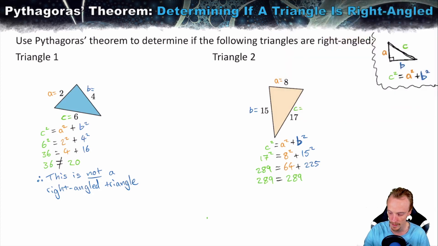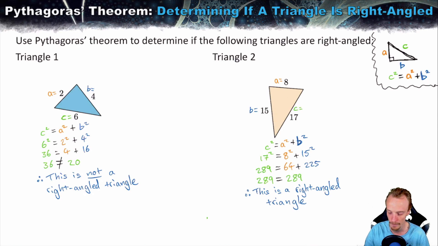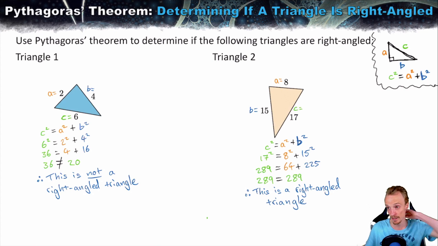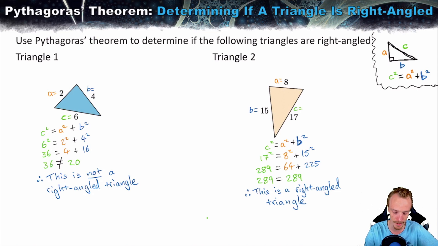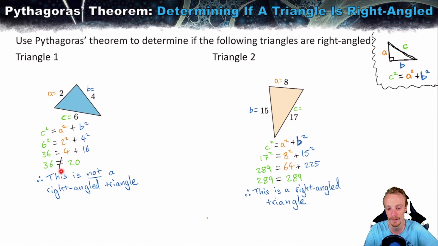Therefore, this is a right-angled triangle. You cannot form a triangle with side lengths 17, 15, and 8 units that is not right-angled. As an extension, you might be asked where the right angle occurs — the right angle will always be opposite the hypotenuse, between the two shorter sides. So to summarize: label the triangle with C as the longest side and A and B as the shorter sides, substitute into the Pythagoras formula, and check whether it balances. If it does, it's a right-angled triangle; if not, it isn't.